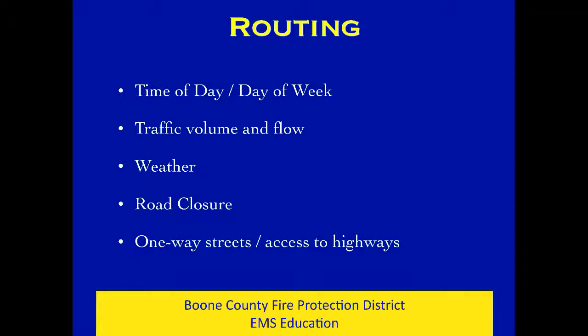Road closures are a particular thing to be concerned with. And then just in general, you need to know if you can get on the interstate and get off the interstate at certain places. Maybe there's crossovers where you can get across the median in certain places, but not just any place. And one-way streets are always something to consider. So actually, when you really think about it, there's quite a few variables. There's quite a lot that goes into routing.